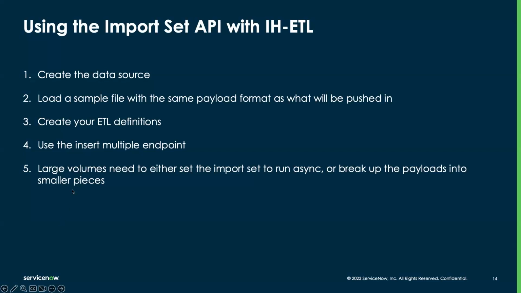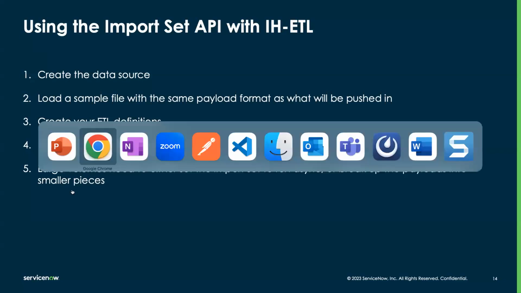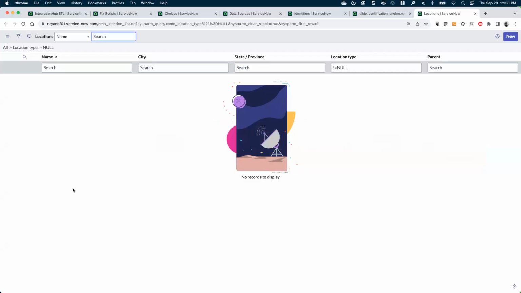I will say I've broken it out into just state by state loads, because if I try to load 200,000 cities all at the same time, I can tell you that it's going to error out on me. So I broke it down into smaller data sets here. All right, with that, let's jump in and take a look at the demo of this.